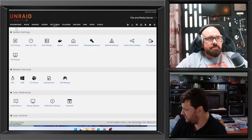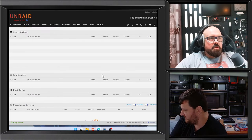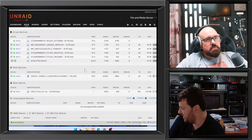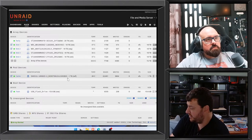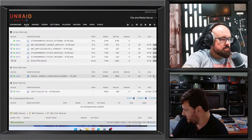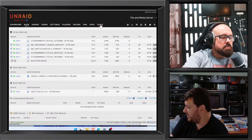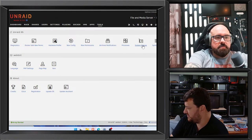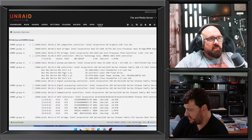So I guess what's next? We have everything else updated. All of the array is working fine. I got plenty of space. We have that SSD as the cache drive, which we also use for VMs, which is why those are a little bit speedier. We have plenty of room left on that as well. So I guess now we would go into Tools and System Devices to see what we could pass through, correct?